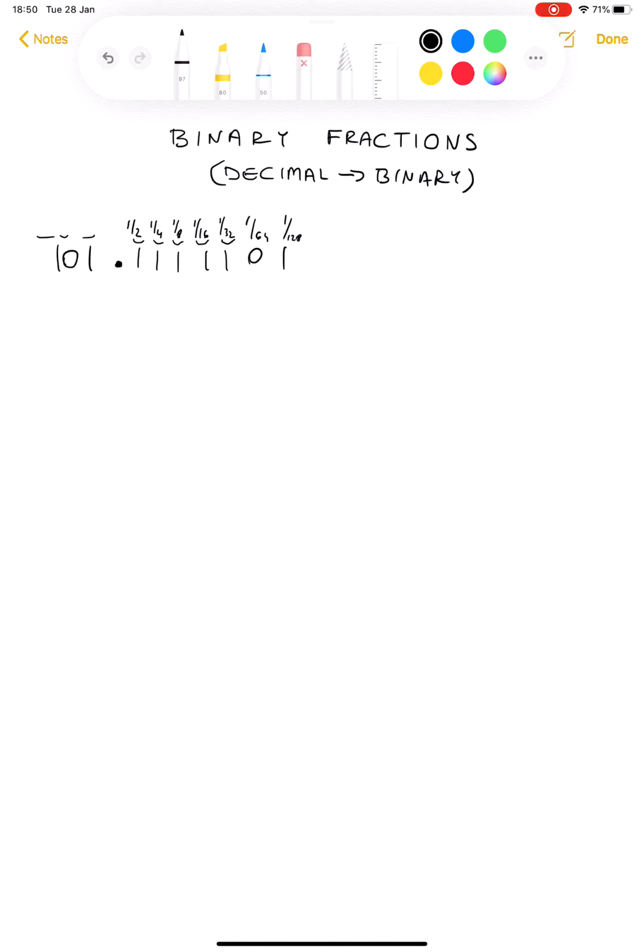And if I'm calculating my fraction, I have to add whatever is here. So 1/2 plus 1/4 plus 1/8, or maybe I'll do it like this: 1 second plus 1 fourth plus 1 eighth plus 1 sixteenth plus this one.